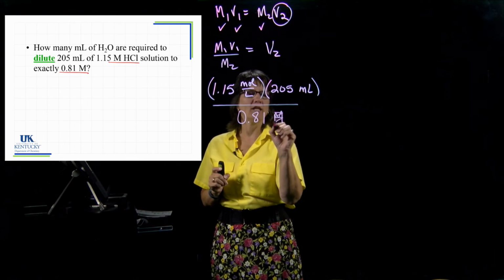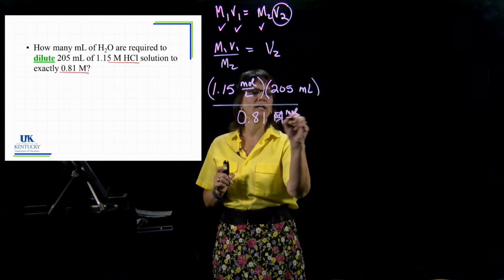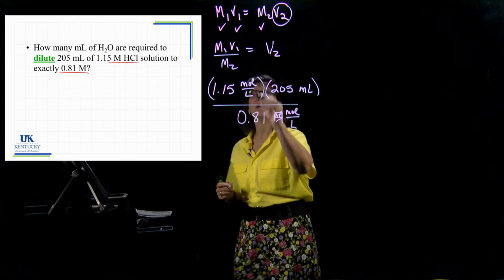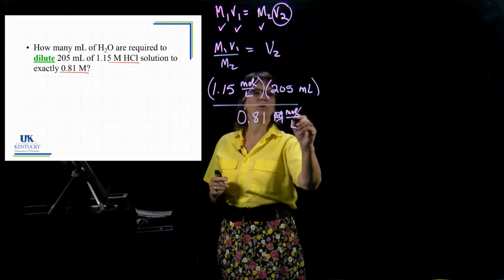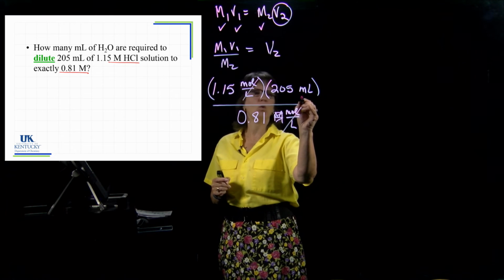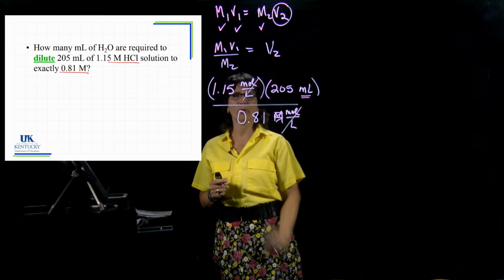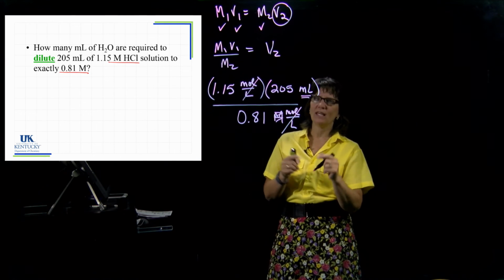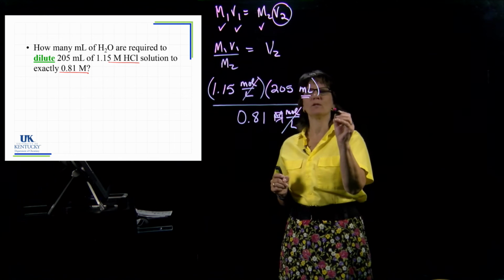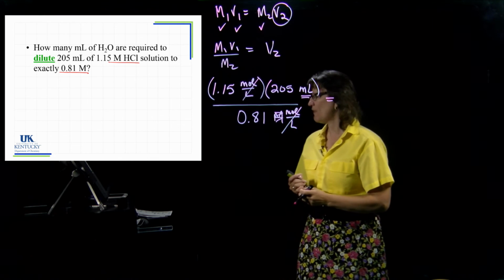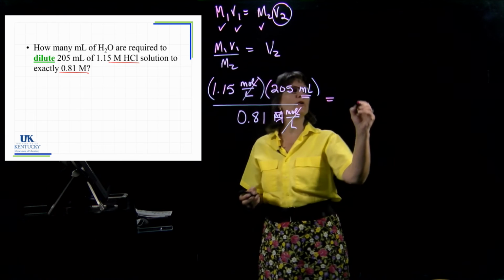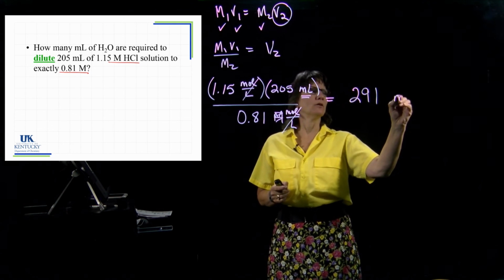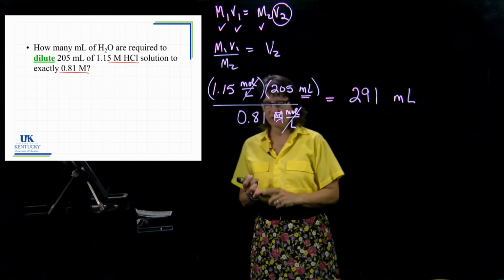Oops, but I'm not going to write it as molar. I'm going to write it as moles per liter because it's a really great idea to always do that. But notice how these units cancel with these units, so it wouldn't matter what units I put in here. I could put quarts in there for all I care, or gallons. And since it goes in as milliliters, it's going to come out as milliliters, and this will give me a value of 291 milliliters.